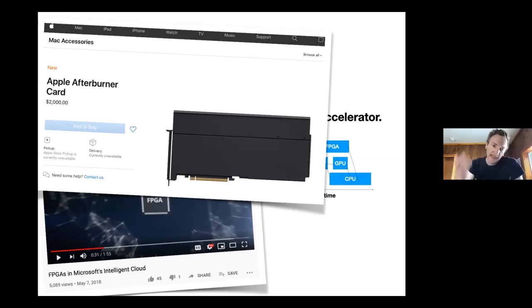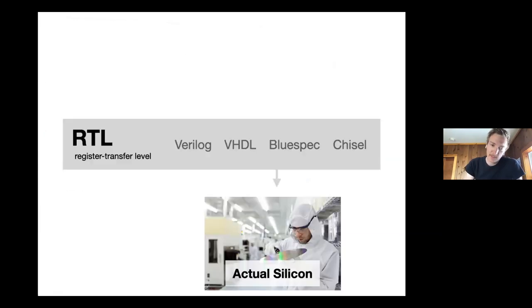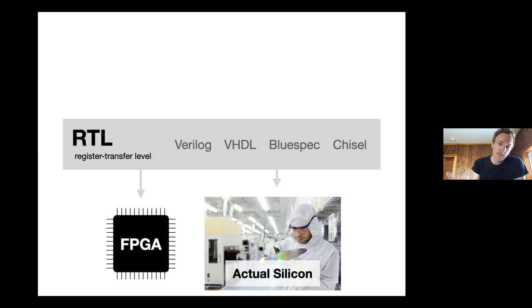Yeah. So anyway, let's talk about how you program FPGAs. The mainstream answer to what the programming model looks like is that you repurpose the programming models for designing actual silicon. By that, I mean RTL hardware description languages, like Verilog and VHDL obviously, but also more niche languages like BlueSpec and modern things like Chisel, which are all examples of languages that work at the register transfer level, the RTL level of abstraction. They were made for making actual circuits. And because FPGAs were originally thought of as circuit emulators, of course they were repurposed to program FPGAs. To this day, if you buy an FPGA, this is in practice kind of the only way to program them at the lowest possible level.